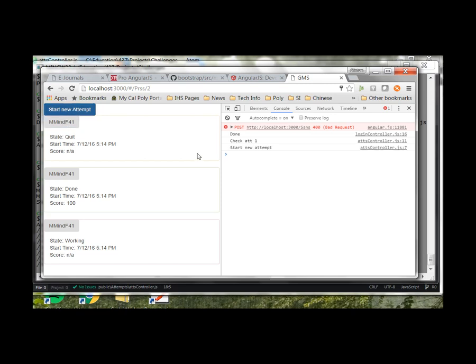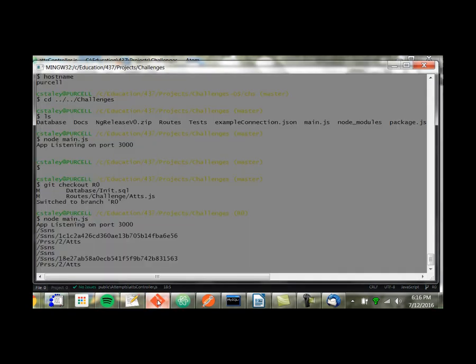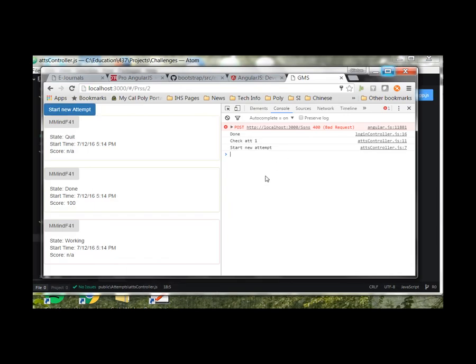Starting a new attempt. You can see some activity, though. They are posting to the console. And that illustrates why we want the console up. If we're putting in debugging plugins in this code, as we will plenty of, they'll appear here in the browser console. And again, it shouldn't be a surprise that they are appearing here, right, and not here. I do have some console logging going on here. I still have a lingering log that posts each and every URL that is routed on Node. But of course, this is on the server side, and this is on the client side. The console log goes different places.